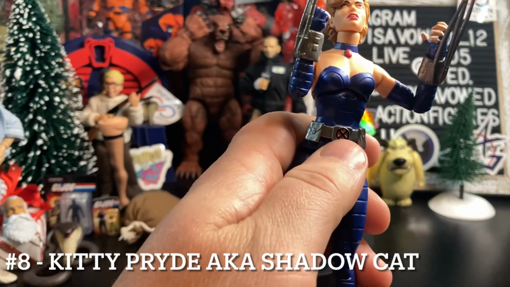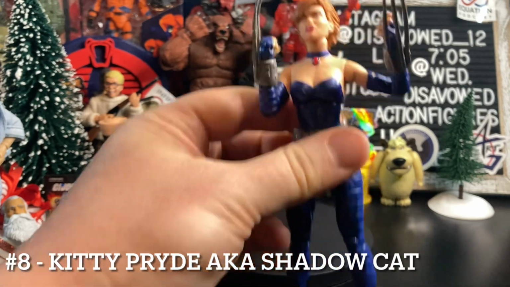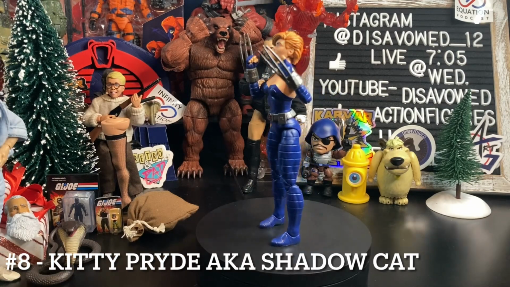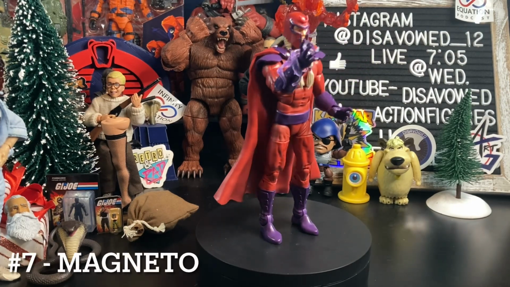I do like the fact that she still had the X logo on the belt. Overall, the build was pretty accurate to the comics. I don't hate the way it looks. It's just, again, the buck wasn't great, and it didn't beat out the other figures, so there she is, Kitty Pryde. Coming in number 7 overall is our Magneto Marvel Legends Age of Apocalypse figure.